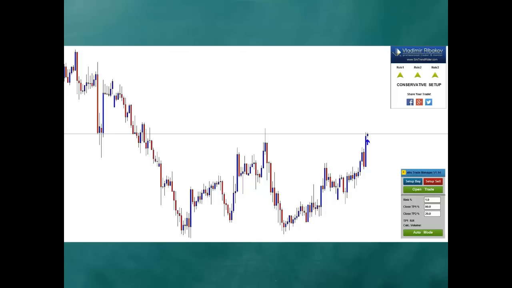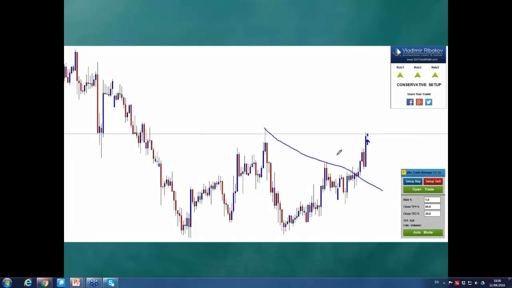Now, is that a good setup? Yes or no? Perfect. Guys, you are masters. And potential, for sure. That's, of course not. Okay, where is our trend line? Ask yourself a question. How can I put a trend line here? Where? This? Irrelevant. This? Irrelevant. This? Of course, it's irrelevant. Make sense?